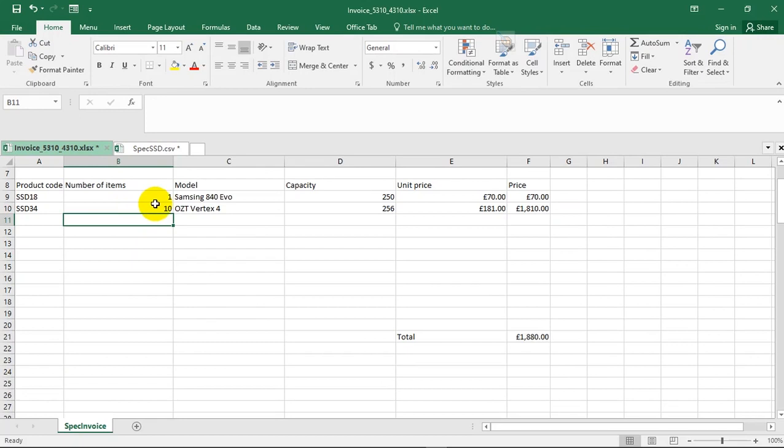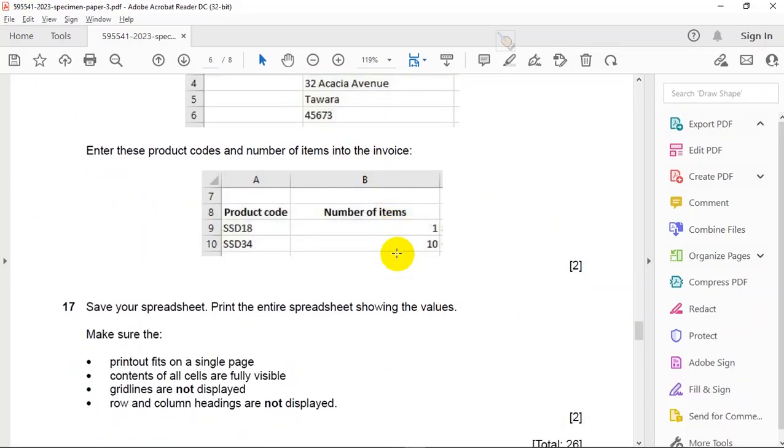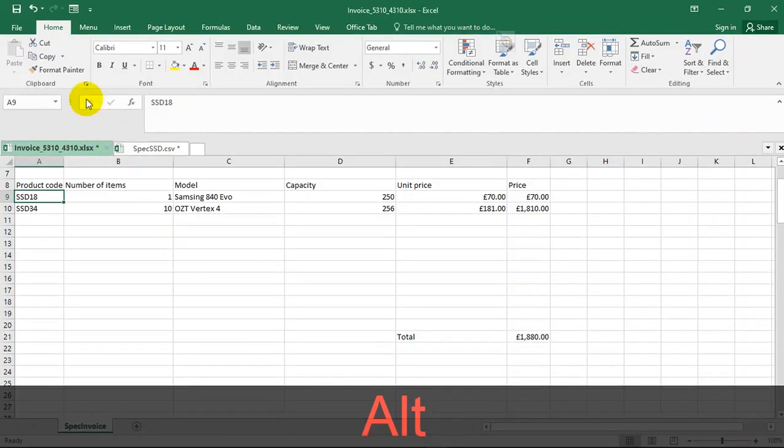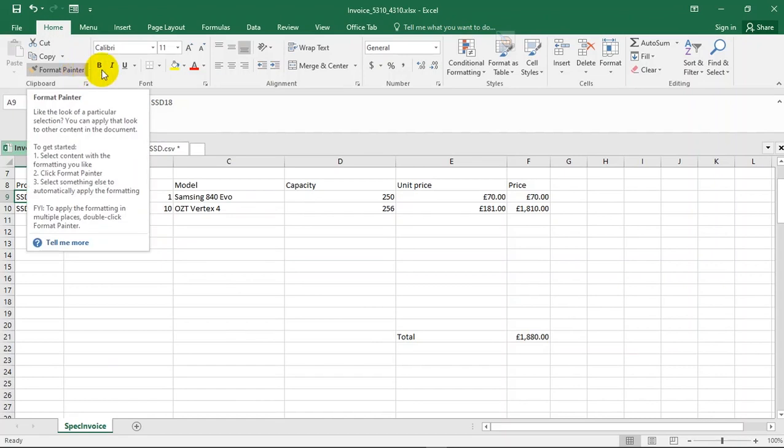Okay, so one thing that you can do is before you actually print, make sure you clear these guys that were here before. All right, we actually put it so that you have a visual feel of what you are doing. All right, so if that is cleared, then go ahead to enter this as it is. Then you should have this. So what else are we supposed to do? Save your spreadsheet. So we are going to be saving our spreadsheet as.